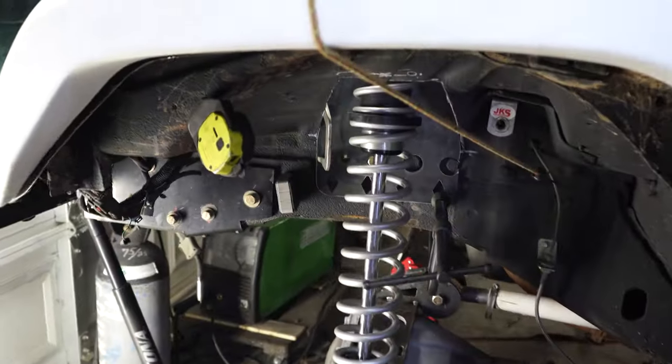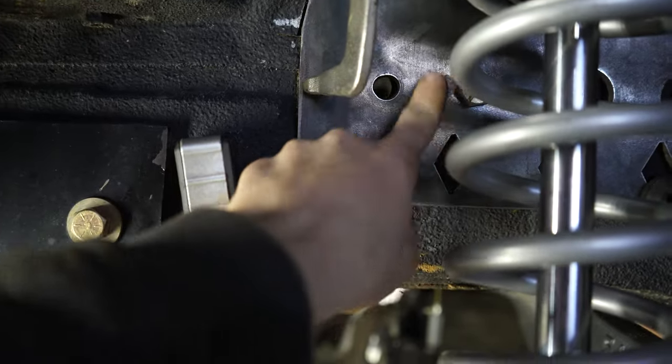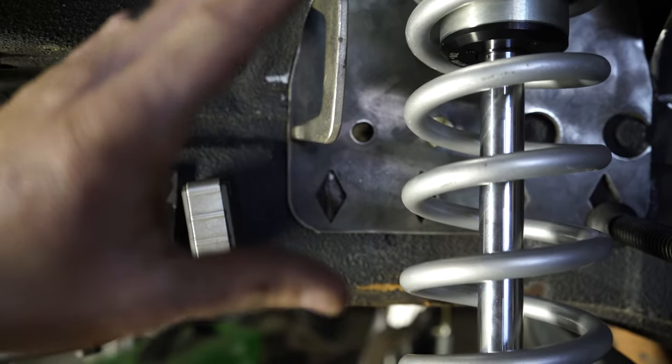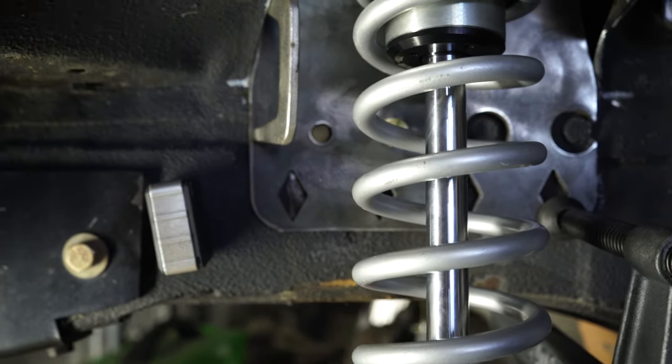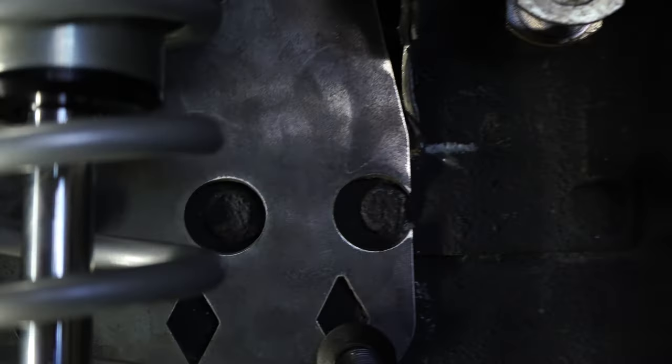Check out how this fits. This fits really nicely. The holes for the old track bar mount actually came in handy on this piece. I was able to line the piece up really good with those, just by putting a bolt through them. And then you can see these are the flat studs I was talking about. We're gonna end up welding those shut.